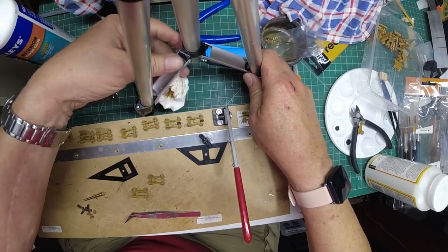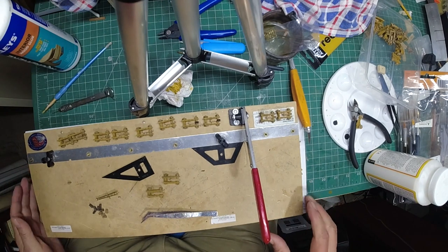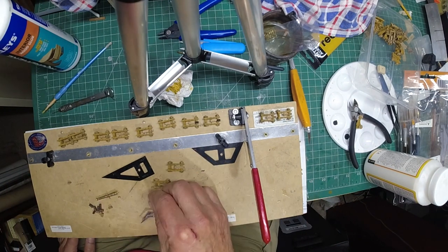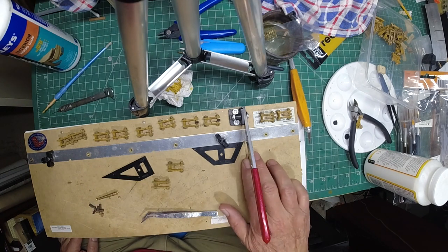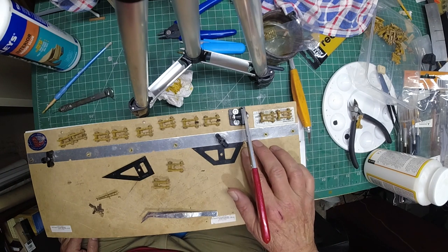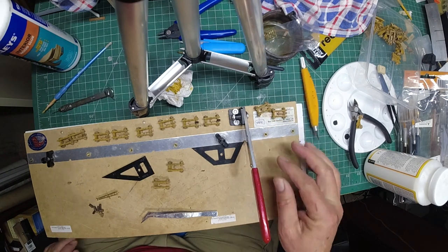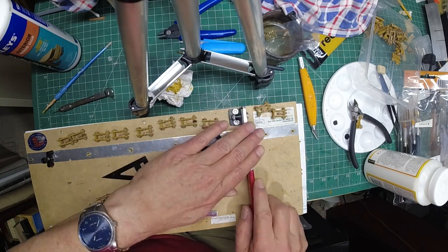All right, pardon my movement. So attaching the supports is quite simple. You take your trucks and one of the little support pieces that we've got. Now we cut that at 60 degrees. So I'll place this in the chopper down the end, and that should cut it nicely in half.